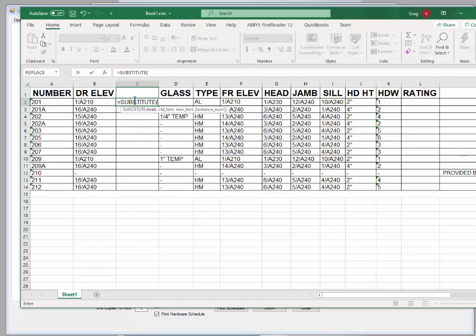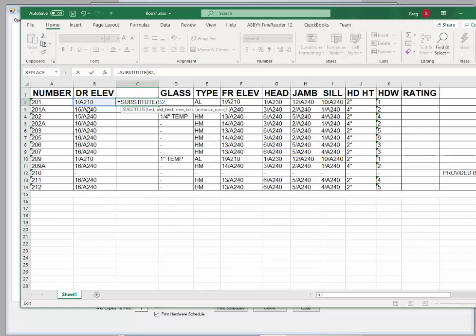So now I want to put in the text that I want, or the cell that I'm looking for, and that'll be B2. Okay, you can see I got that, B2. So I'll type B2 in the formula. And then do a comma. Now it wants to know what text do I want to replace. I can replace the entire text, if that's what you want to do, or I can just leave the 1, the 16, 15, however you want to do it.